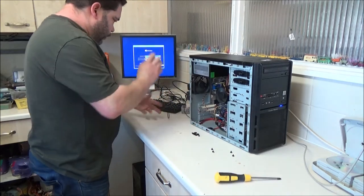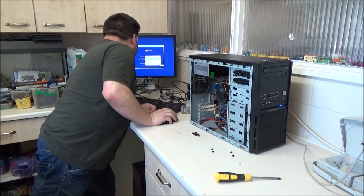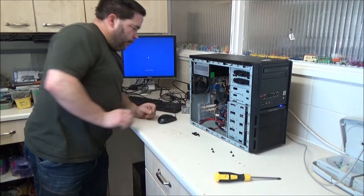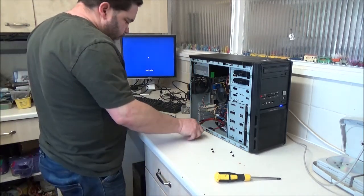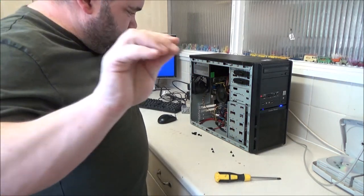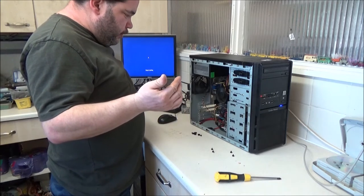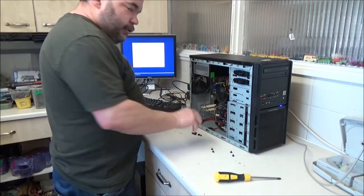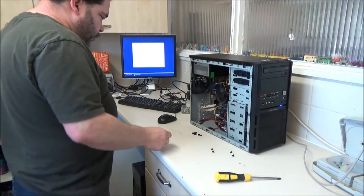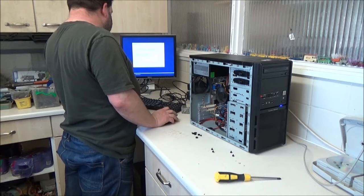Okie dokie! English UK. Install, blah blah blah. I don't know if these little rubber thingies are necessary, but I presume they go between this. Oh, I know what these would be for. That'd be for if you're using a hard drive, not an SSD, because they're rubbery and cushiony. I suppose it's just to add a bit of a... What do you call it? Suspension. Shock resistance, that's the one.